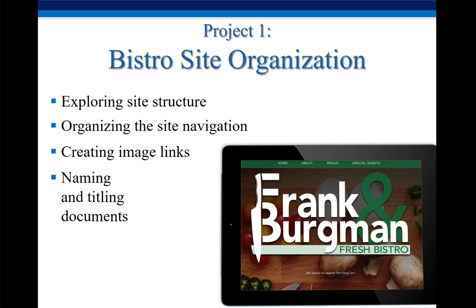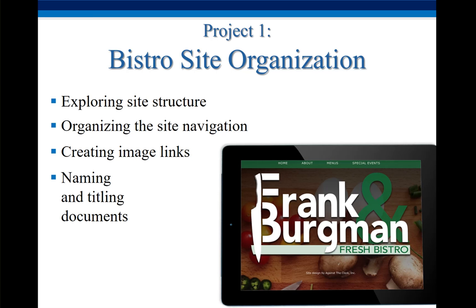One thing I want you to understand is that planning and creating links is the very key to effective web page design. It's important that you know how to effectively manage pages and links, and that will greatly improve your development workflow and user experience. So this project is going to introduce a number of fundamental skills that will be important for any project that you build in Dreamweaver, whether it's just a simple basic site of a few pages, or a complex data-driven site with hundreds of pages.